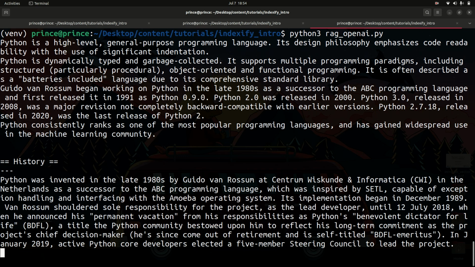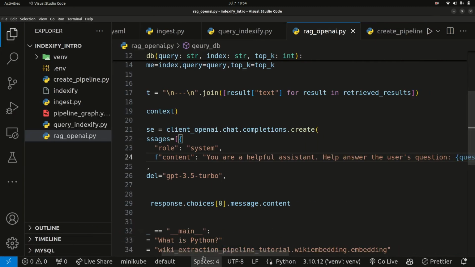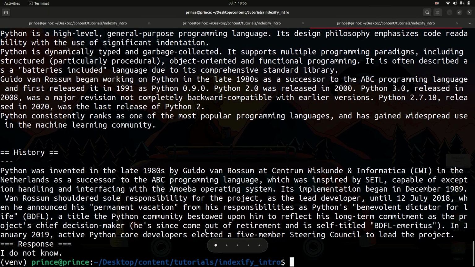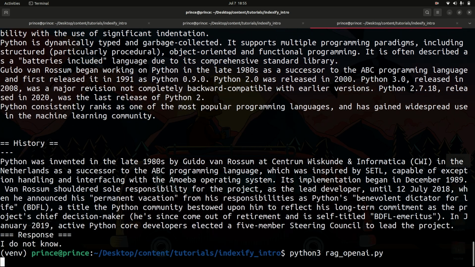This is going to take a bit of time. You can see the retrieved context right here. Python was invented in the late 1980s by Van Rossum. I hope that's not butchering the name. But you can see "I do not know the answer." So for some reason, we are still getting that back. Let's ask something that was retrieved from this context. Let's say, when was Python created, just like that, and see if this gets us the right answer.